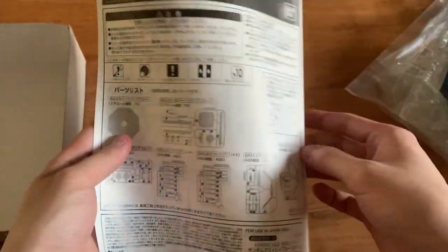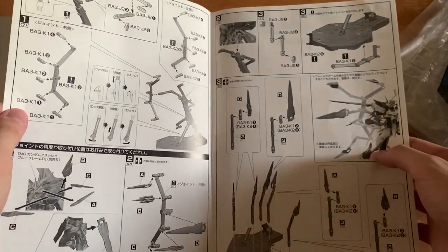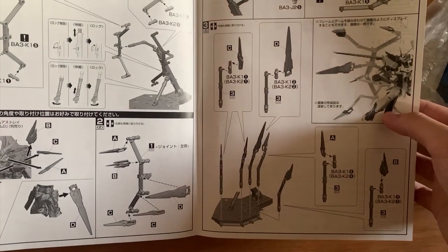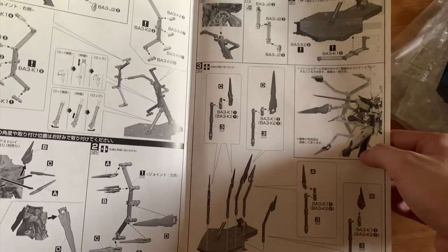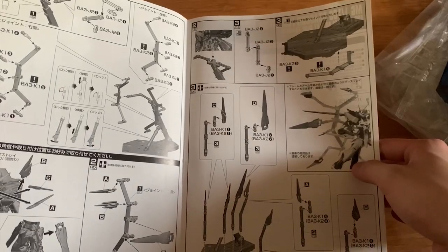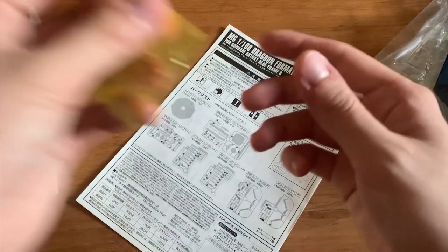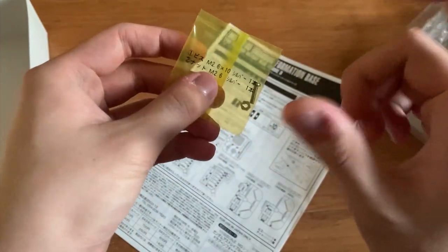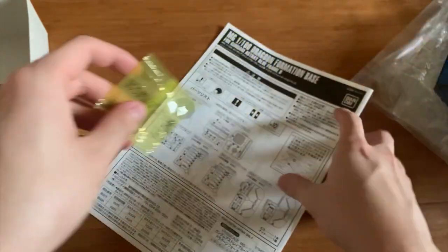And then we'll just quickly look at the instruction manual. So the instruction manual is just like this. Yeah, that's really exciting, isn't it? That is really exciting. Wow, so exciting. That's not much to talk about. And we also have the screws down here for the action base, I think. Wait, it's actually for the joint on the action base, yes.